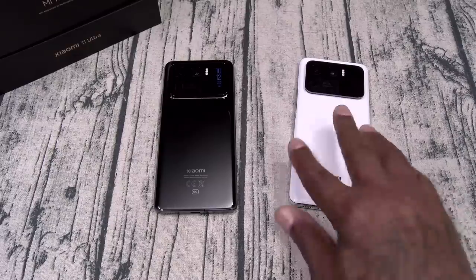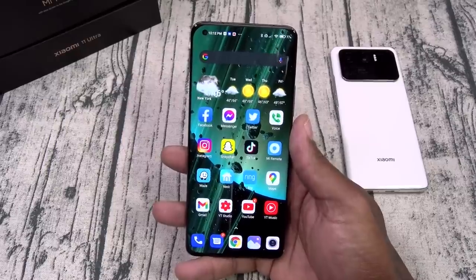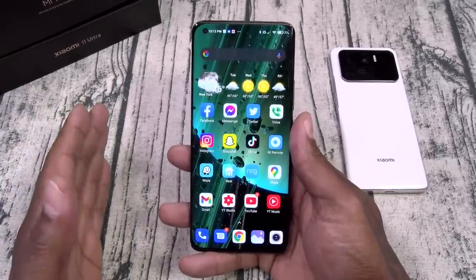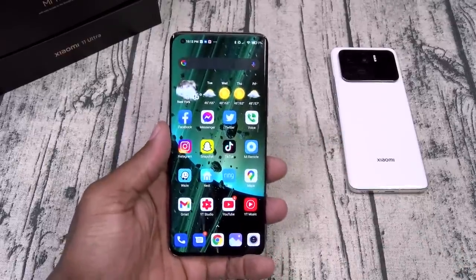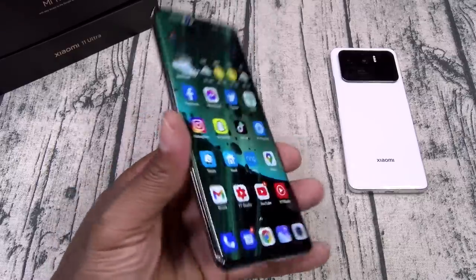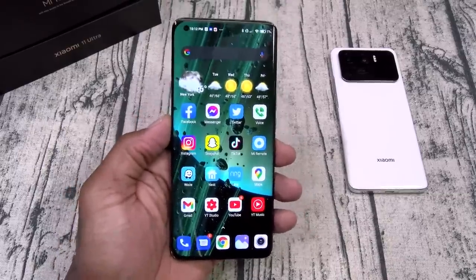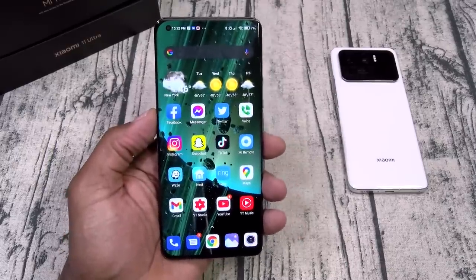Next, let's talk about the display. This display right here is the brightest display that I've used on any Android phone yet. 1700 nits brightness. Now, if you don't know what nits are, you don't need to know. All you need to know is this phone is mad bright. I don't care what viewing angles, you can put this upside down. There's no viewing angle that you could put this phone in and not see it. You can stand outside directly in the sun and you can still use this phone with no problems.